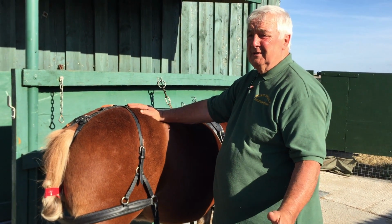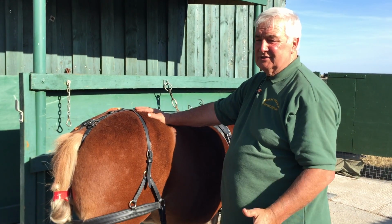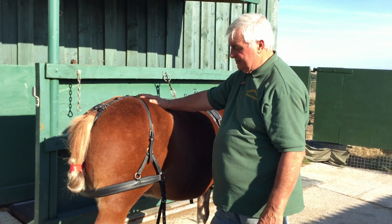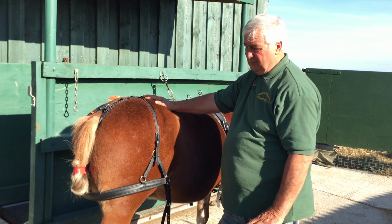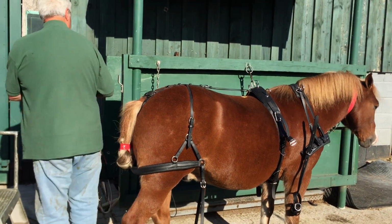I mean, our harness is on one horse for its duration here, then it's disinfected and put onto the next horse. Well, obviously there's going to be adjustments, so we're adjusting constantly all the time. But this is coming together now and looking nice. This is a basic set of harness. So I'm just going to bring my seat round here so I can show you.